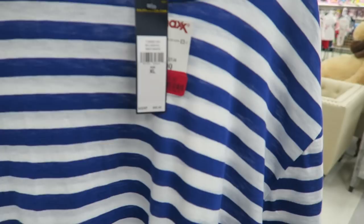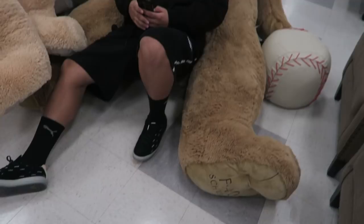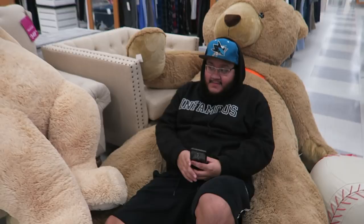49ers? Johnny, name three players. Come on. Are you serious? Name a real team. Kaepernick? Oh! Yo, look how big this bear is. Oh, I didn't even see the bear behind you, dude. Oh!